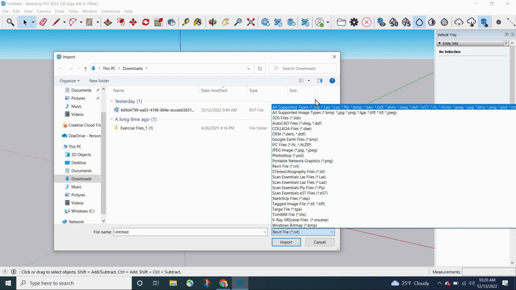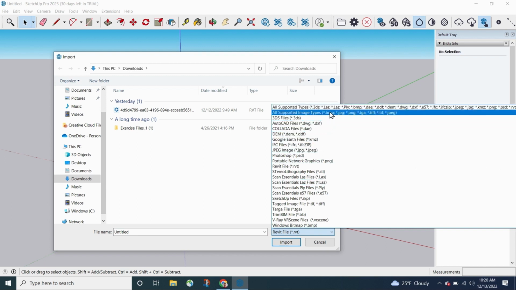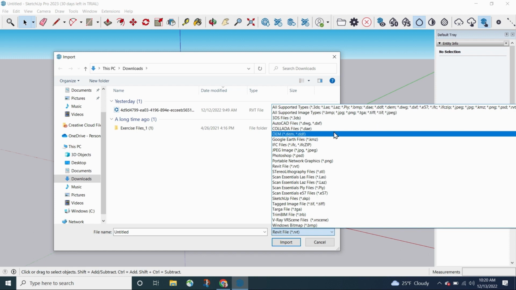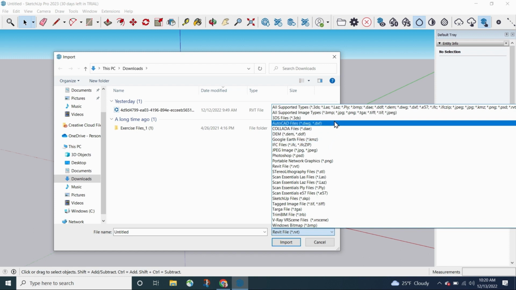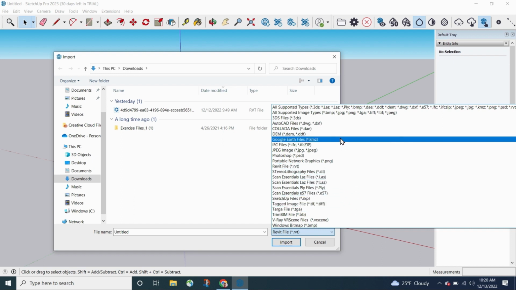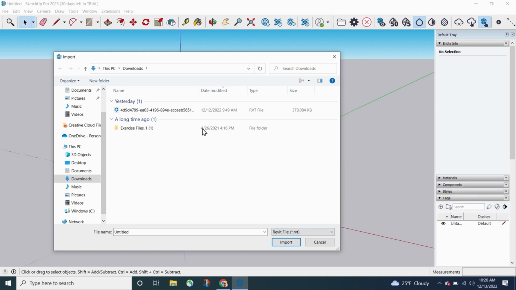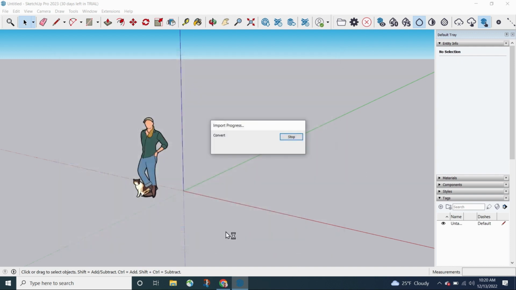If you look at that drop list, there's quite a few file formats that SketchUp users are used to. A lot of the 3D model and image files we've been talking about for years, and then, of course, more recently added the Scan Essentials scan data files. And then right in here, Revit file, .rvt. If you click on that, we can select Revit file. So I'm going to go ahead and pick this Revit file and import it.